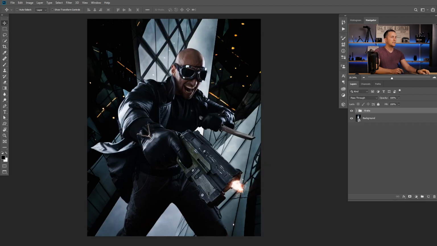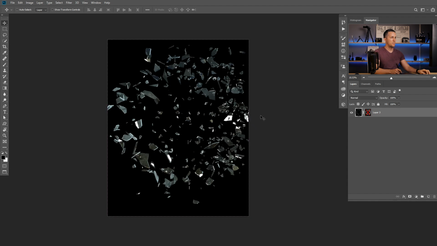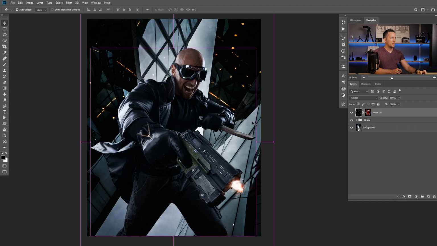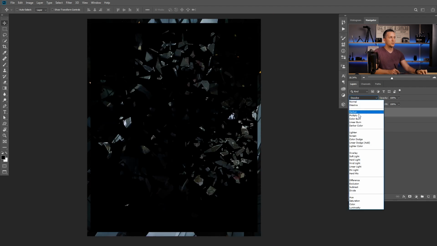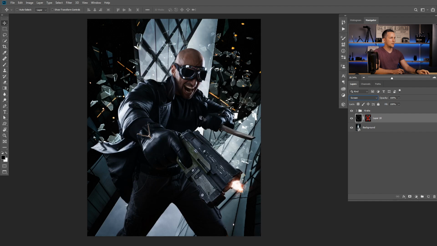And that's it. So let's start by adding maybe a glass. You can go with two different types. When you have a glass on a black background, you can just go and copy it. Let me show you. Copy it, put it right here and just put the layer in a screen blending mode, and that's it. That's the effect. You can put it behind the model and this is cool.